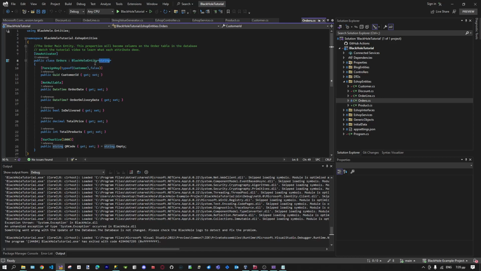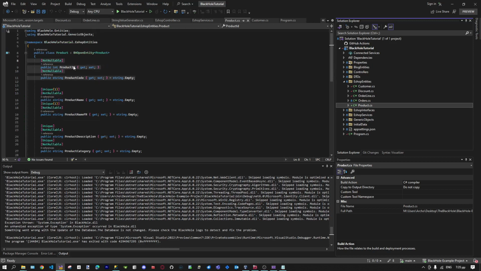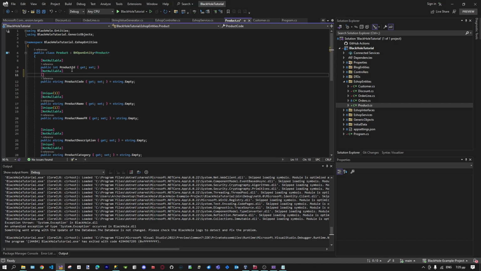And because the string ID column of the default BlackHole entity is 50 characters in length, that's why the default foreign key here thinks that it's going to point on a column with the default length of 50. But because here in the product we didn't specify the length of this string property, we didn't add a varchar size here.